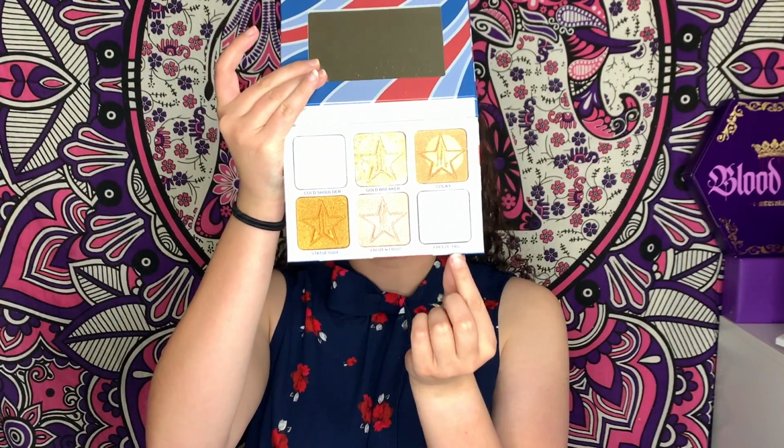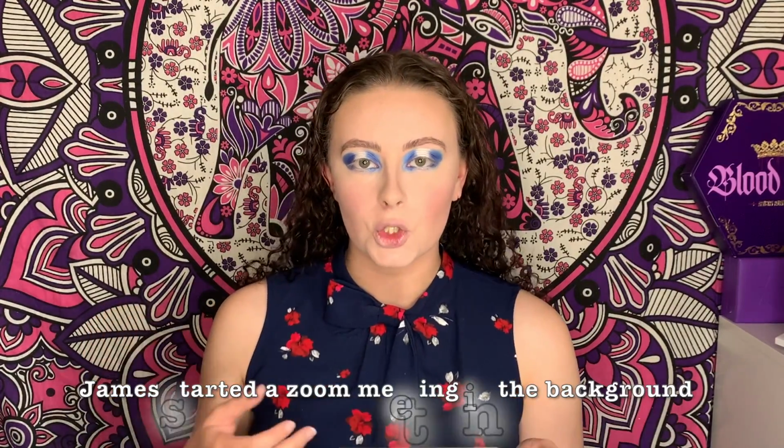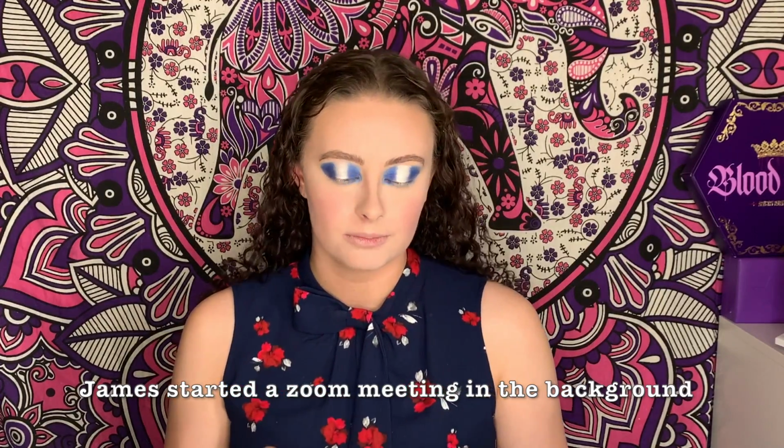of this look. So I'm not entirely sure if I like how this is looking right now. I wish that there was a much lighter shade blue shimmer in the Blue Blood palette because I think there's too much of a contrast between just a white shimmer with blue reflex and then the deep blue on the outside. But then I remembered I have the Brain Freeze palette by Jeffree Star, and there is a shade called Freeze Tag right down here, which is a blue highlighter. So I think I'm just going to dab a little bit of this on top of that white shadow, and hopefully it'll make it seem a little bit more blue and a little bit more cohesive with the rest of the look.